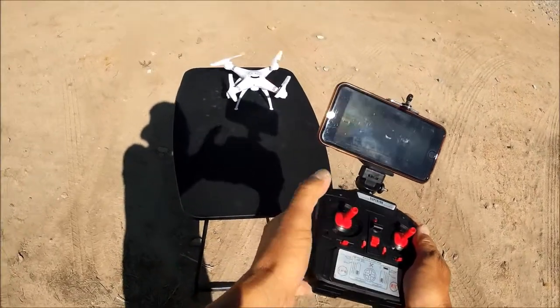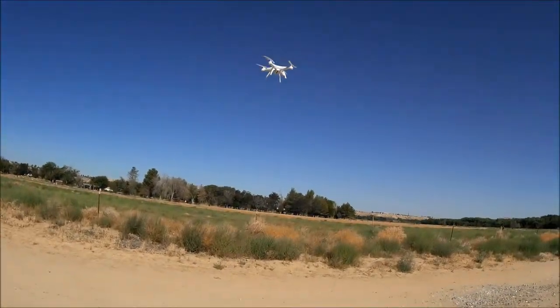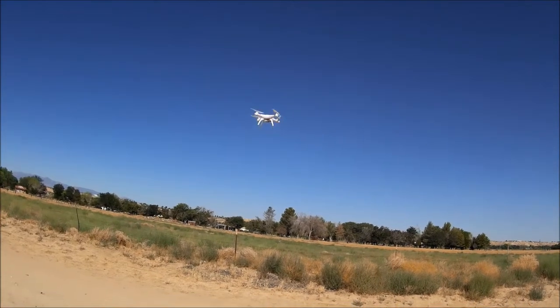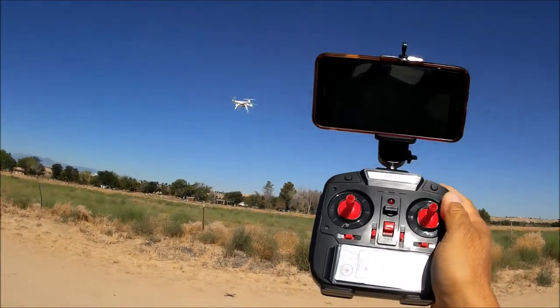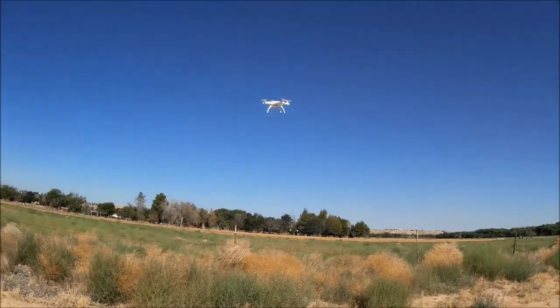Arming the motors, just go up on the throttle and it'll arm, and then you can take off. Nice. Oh yeah, look at that hover. Look at that altitude hold. There is absolutely no wind today. So that is the hover for you. It is hovering really, really nice. Nice.